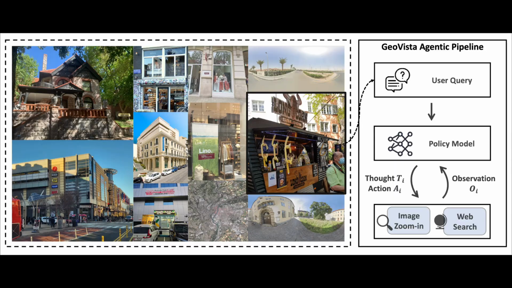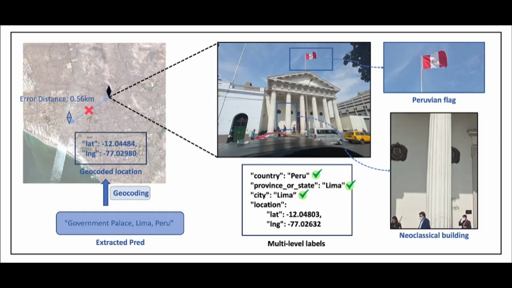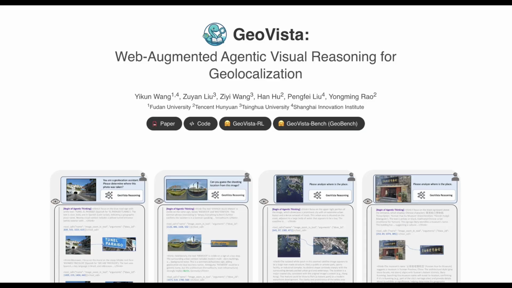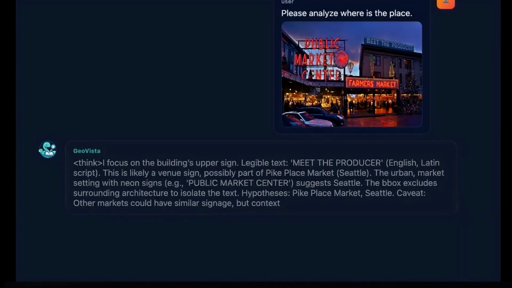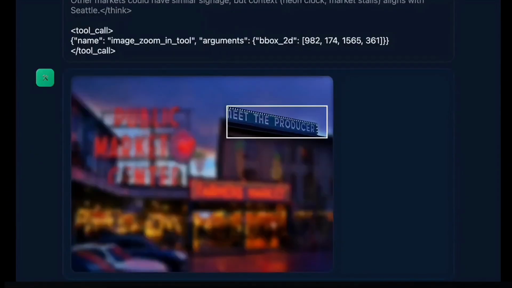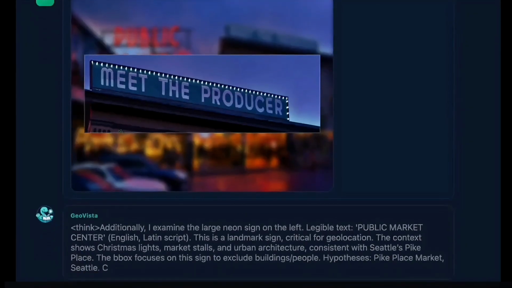What if you could figure out exactly where any photo was taken just by looking at it? GeoVista is the exact tool that does something pretty remarkable. It scans images for visual clues like landmarks, signs, and scenery, then uses web search in real time to narrow down and confirm the location.